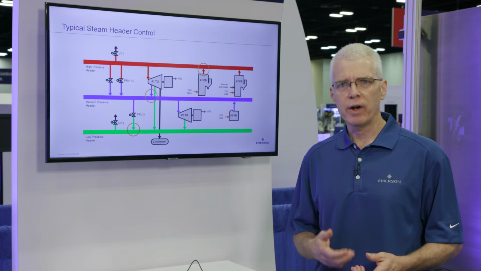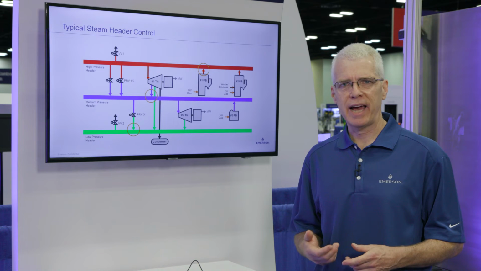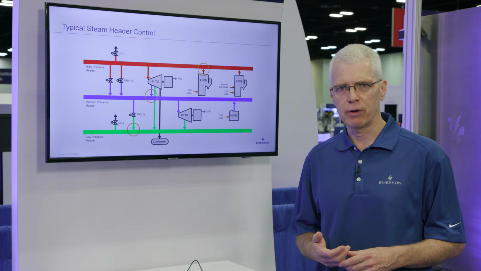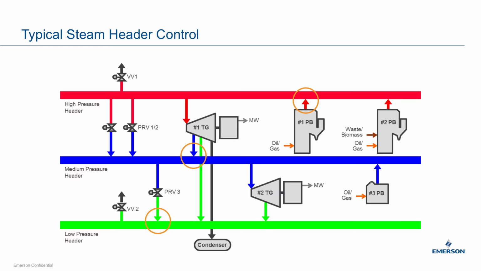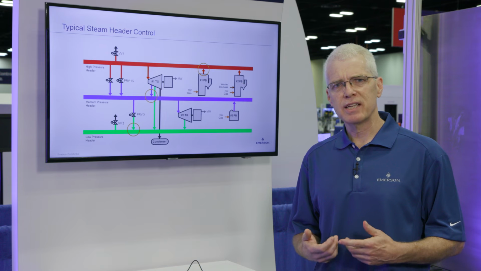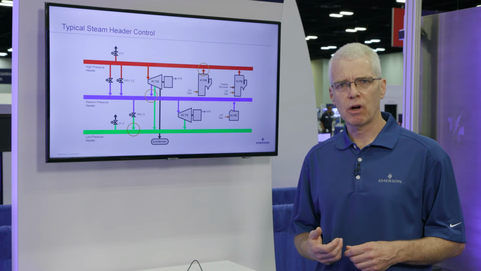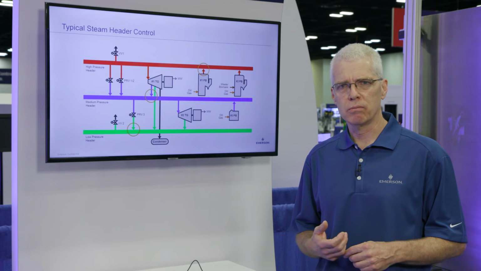Situations where one upset or trip leads to another, or where cascading trips lead to the whole utility area going down. So what to do about this? How can the utility steam system be easily coordinated on a good day and also be able to automatically respond to the worst upsets at bad times? What's needed is a piece of control functionality that often doesn't even exist on a site. This is something that we call coordinated steam header control.